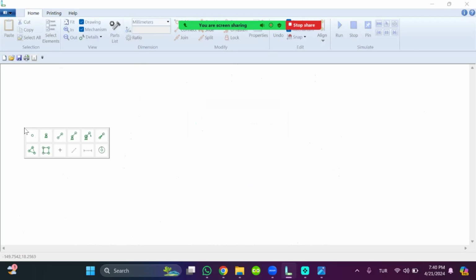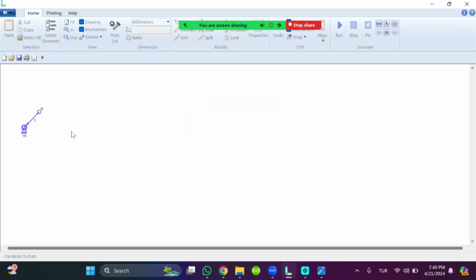So firstly, I'm starting with the rotating anchor and just one anchor. Then I need one link to combine them. Okay, let's join it.